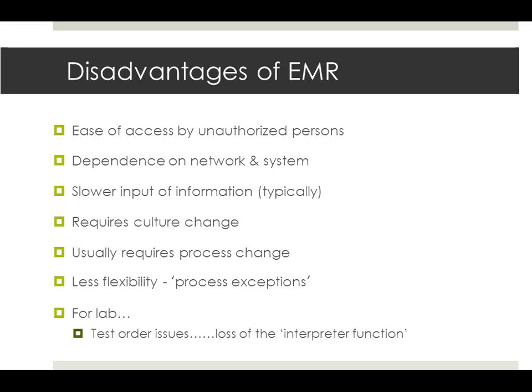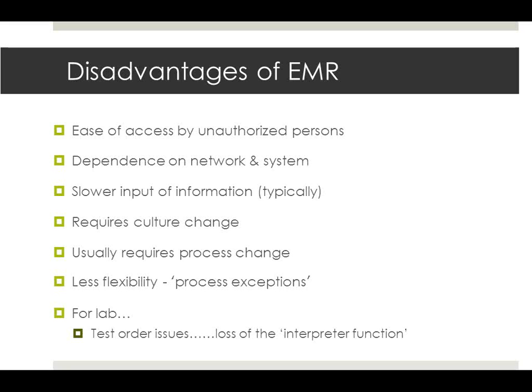Typically slower input of information. People are much quicker jotting notes than typically entering either on a keyboard or even with dictation. With dictation, it's got to go through a process, and yeah, we're using Dragon Speak to do real-time voice recognition. But even with that, it's a little bit clunkier. He's got to make corrections. Requires a huge amount of cultural change. People who are used to doing things on paper, which is very fluid, and you can use paper in a lot of different ways. Now you have to kind of do it one way, one standard way.